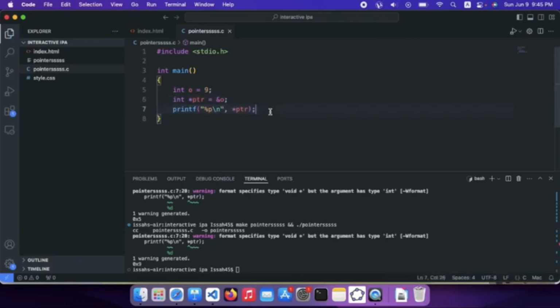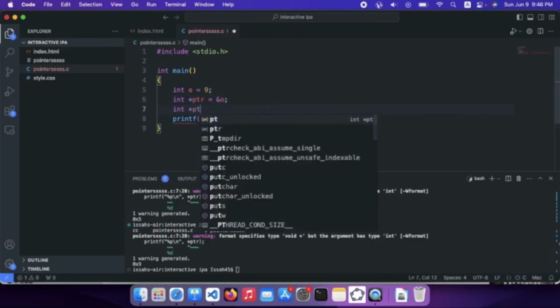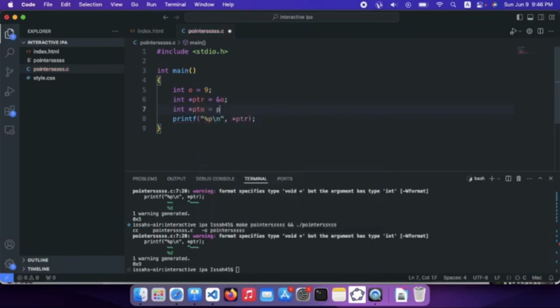Anyways, the next thing is how we can use pointers with arrays. But before we get to the array example, we can do pointer arithmetic. So let's say PTO is equal to PTR plus 1.